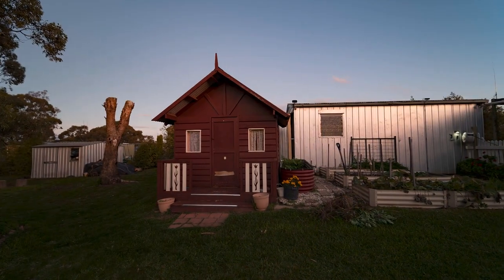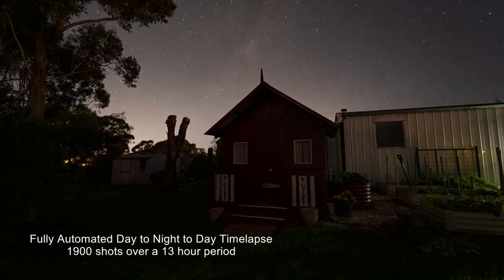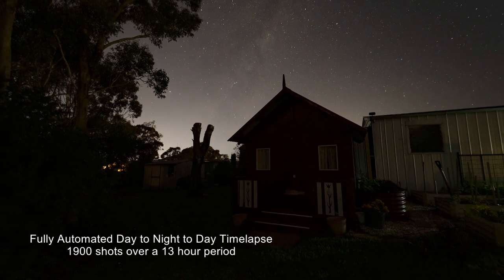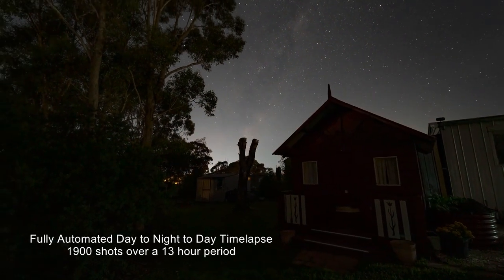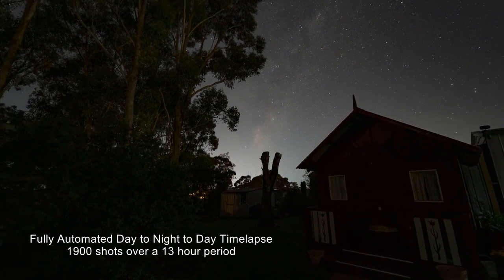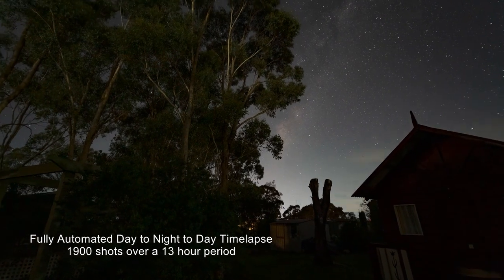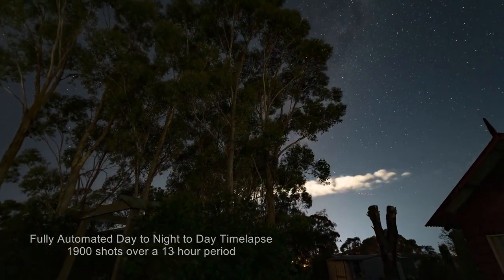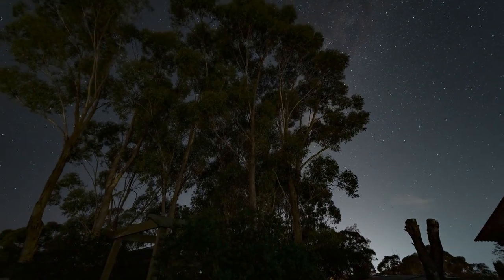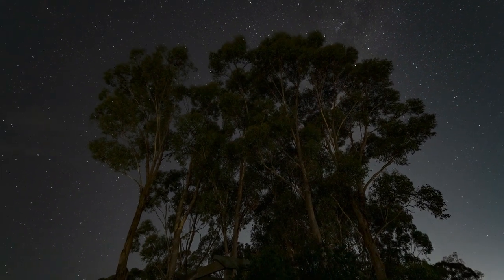Now, recently I shot a very long automated day to night, then night to day time lapse spread over 13 hours. To make things a little more complicated, I also had the camera attached to my Zepon pan and tilt rig, which enabled the camera to follow the Milky Way galactic core right across the night into the morning blue hour. This would not have been possible without the excellent features built right into this amazing camera for time lapse.